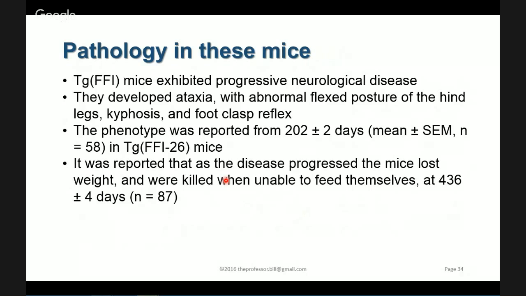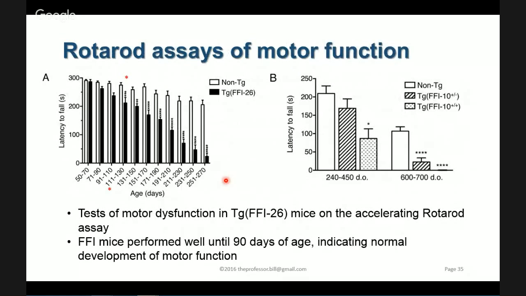So how long, by the way, do mice live? Some of you work with mice. How long do they live? Your lab mice, yes? About 2 years, right? So this is just over a year or so, sort of in their middle age. By the time they're over 365 days of age, or 1 year, which is their middle age where they're in full adulthood, this is when they have severe problems. They can't eat anymore, they don't feed themselves. Some of it is just because they can't get up on their hind legs to be able to eat as they normally would. So you were asking about this, Danny.